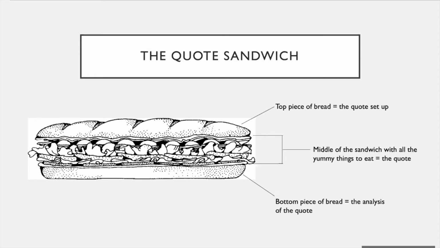So you might have a rock solid setup, you might have the coolest quote of all time, but if you don't analyze it, as a reader, I can't do anything really with it. I might be able to look at it and guess what you want me to do with it, or come up with things I think I would do with it. But as a writer, you need to help your reader understand how the quote fits your argument. It's your job. So, as lame as it might sound, that bottom piece of bread is so important. Your analysis is so important.